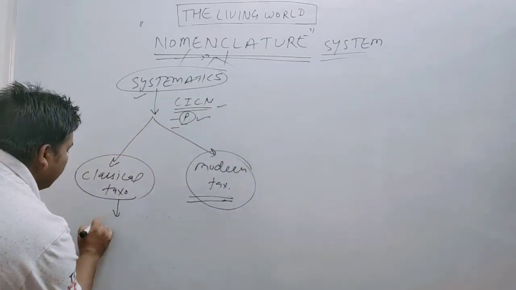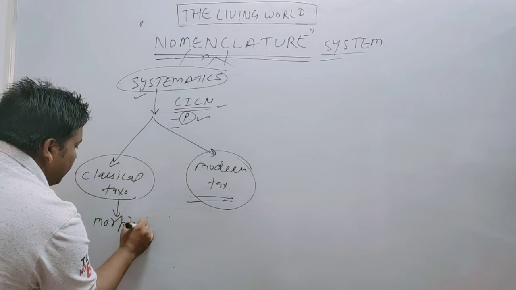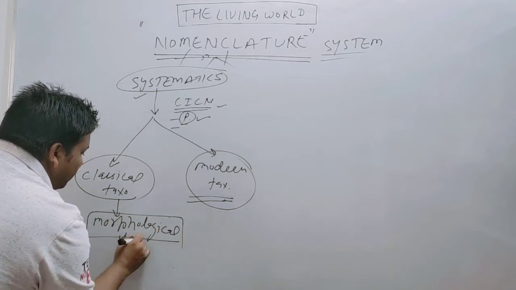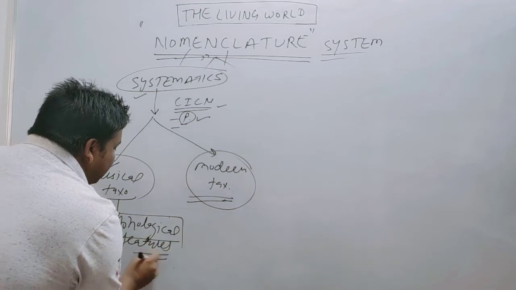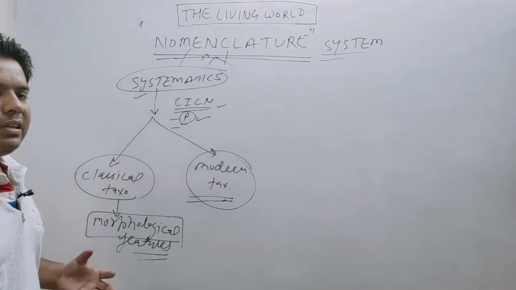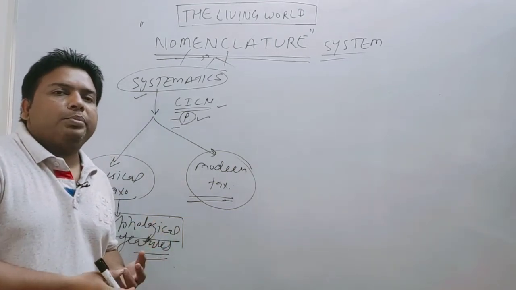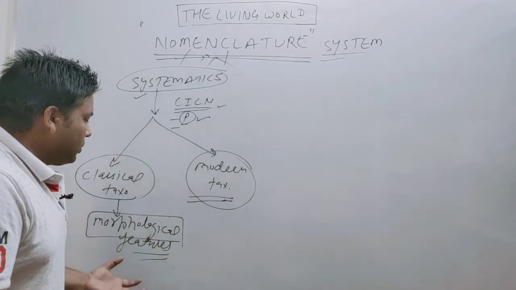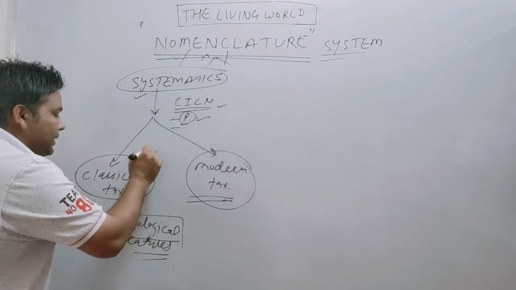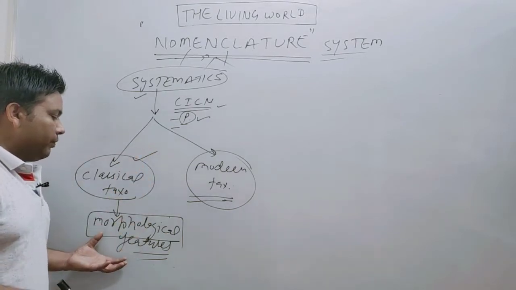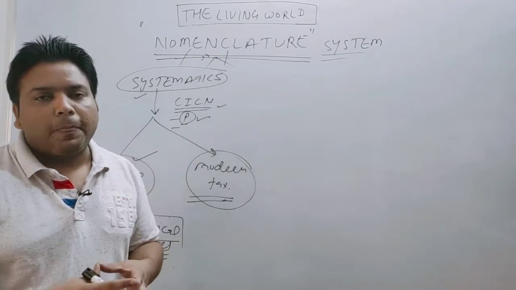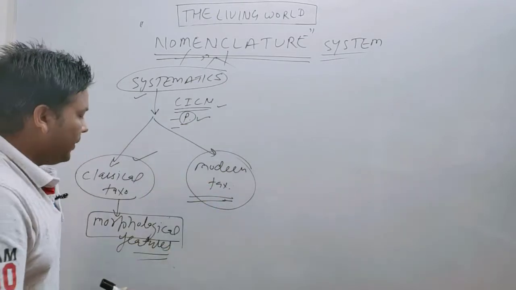But this is the problem, na? There are lots of other character features also, na? Other than morphological features, there are lots of other features also: biochemical components, evolutionary history, DNA, RNA, chemicals. There are lots of other characters also, but in the classical taxonomical systematics, we used to compare only the morphological features, that is, how the organism looks from outside. On that basis we started the comparison.